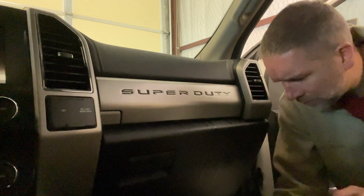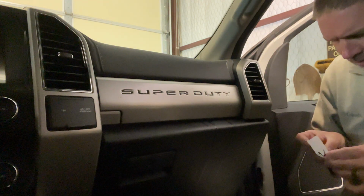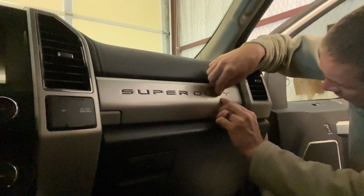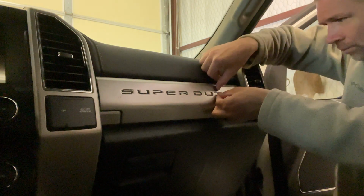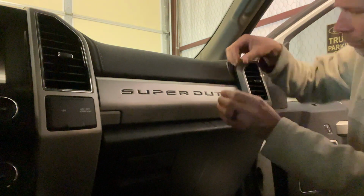As you can see, I'm doing this inside my shop. It's not too terribly cold outside. It's not too hot outside. It's actually a great temperature to put on vinyl. Oh boy.